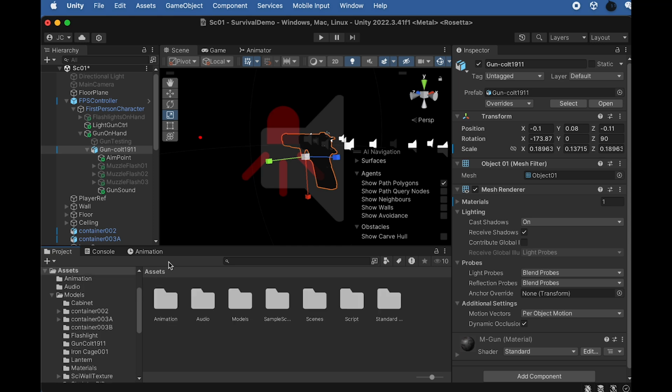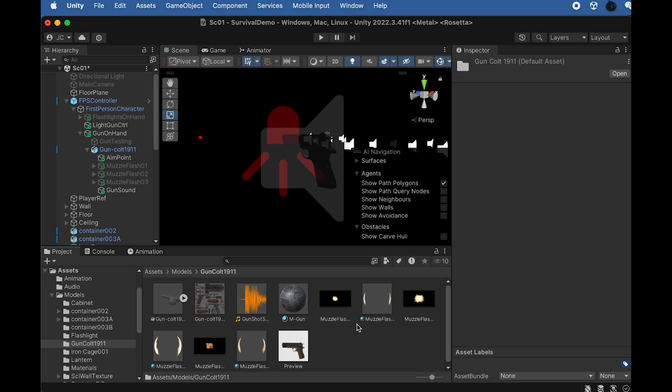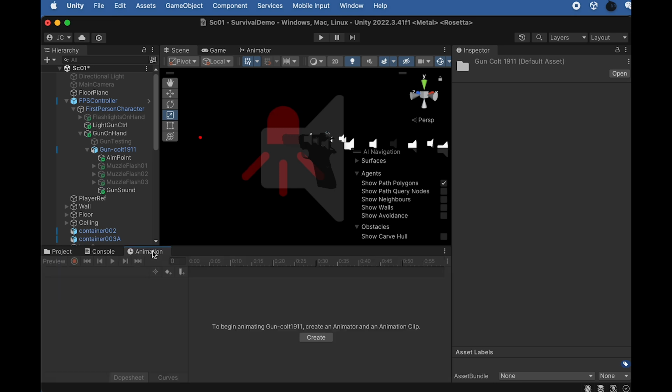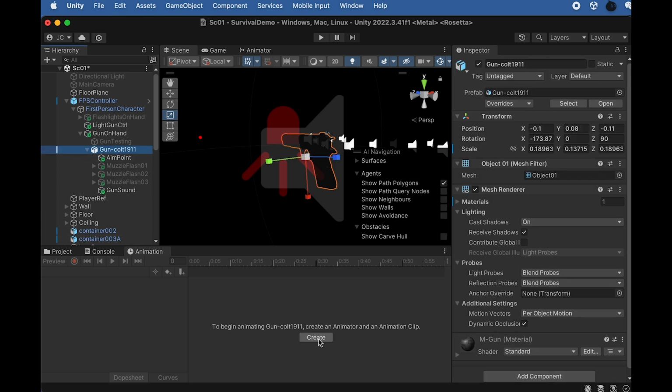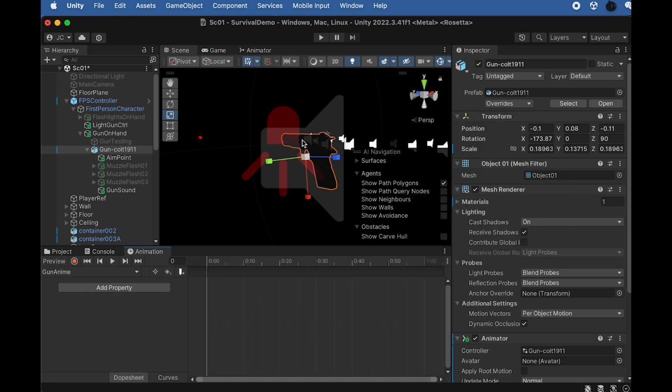First, sorry. So we have to go to the assets, go to the gun folder. Whenever we create an animation, it's going to be saved inside of this folder. Then go to the animation tab, select our gun, and create a new animation clip. Here we can rename it as gun enemy or anything you want, but later on, the name convention in the gun animation controller matters. I'm gonna explain that later.